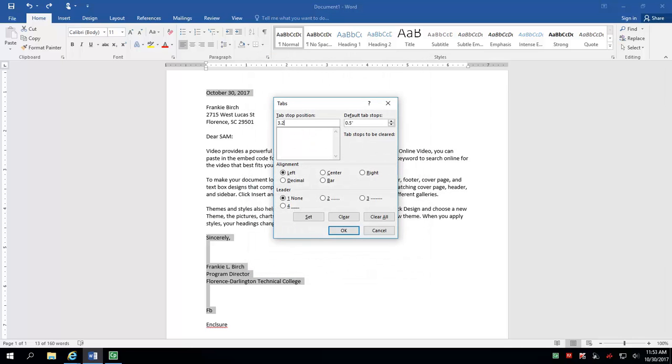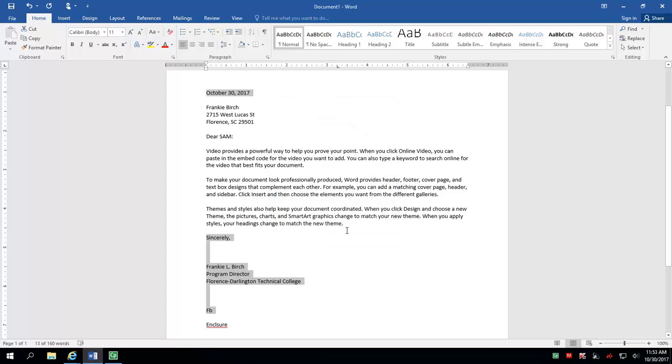Here you type in 3.25, then you set it. Yes, you have to set the tab. Then the tab will appear in the little box below it. Then click OK. It looks like nothing has happened, but if you look on your ruler, you should now see a left tab set at 3.25.